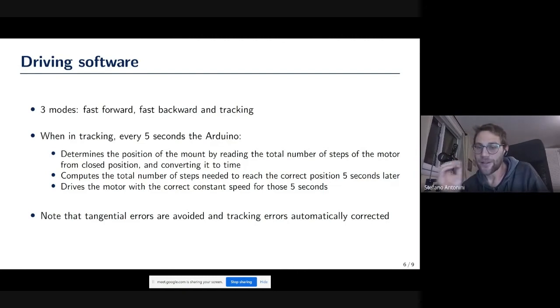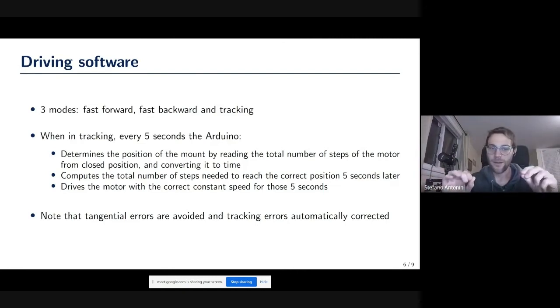What the Arduino does in the tracking mode is simple. It just determines the position of the mount by counting how many steps the motor did since the beginning. After that, it converts that to time and computes the total number of steps that you need to reach the right position after 5 seconds. So say that I started tracking an hour ago. The Arduino will read the position and say, okay, I'm open at the angle corresponding to 1 hour. Then it computes, okay, what angle do I want in 5 seconds from now? It converts that into steps of the motor and drives the motor for those 5 seconds. And then it does it again and again, every 5 seconds.